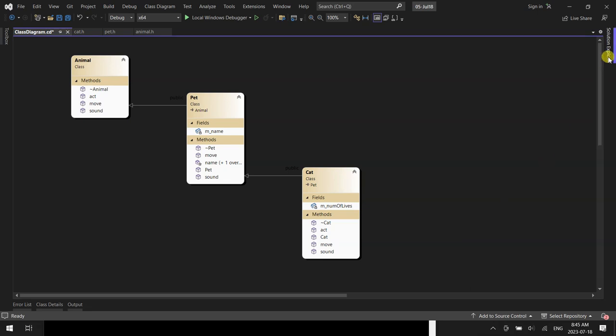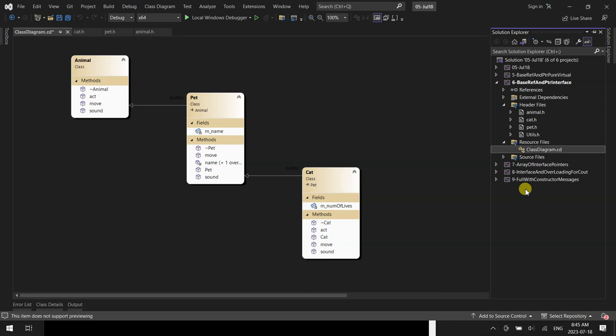so when you open up the Solution Explorer, you can double-click on class diagram, and it brings it up for you in Visual Studio. If I look at the source code, in this case animal doesn't have an animal.cpp because it is an interface. It doesn't have any implementation. But if I wanted to overload the insertion and extraction operators for an animal, I could. With those imaginary pure virtual methods, I could have implemented it. If that was the case, then I would need to put in an animal.cpp. But inside animal.cpp, there is no code directly related to animal, only helper functions for animal, which we don't have in here.